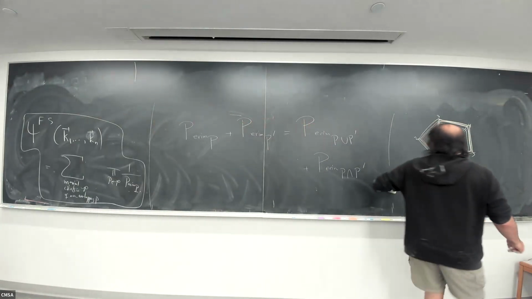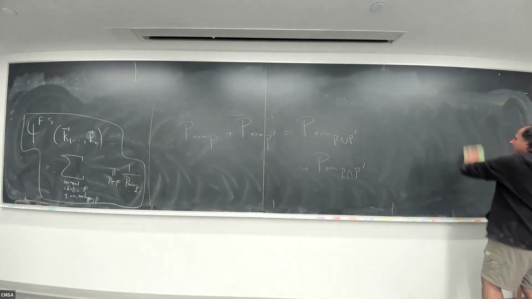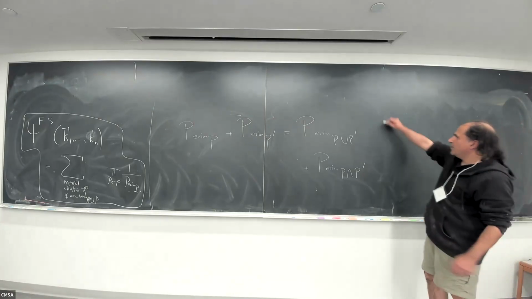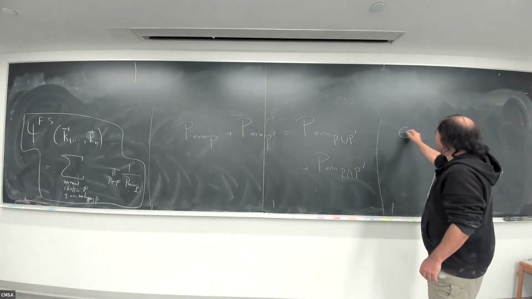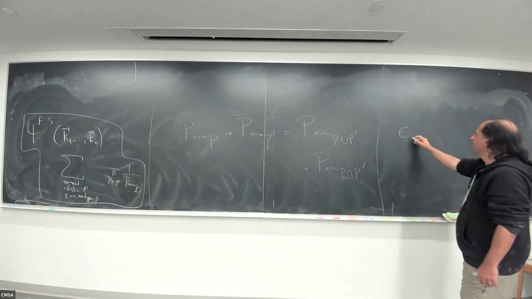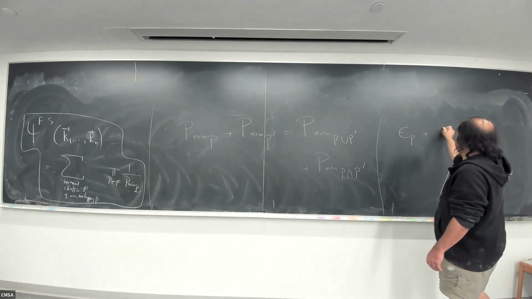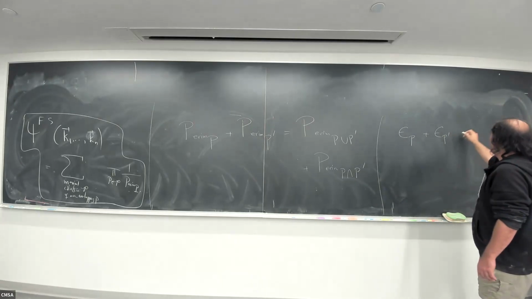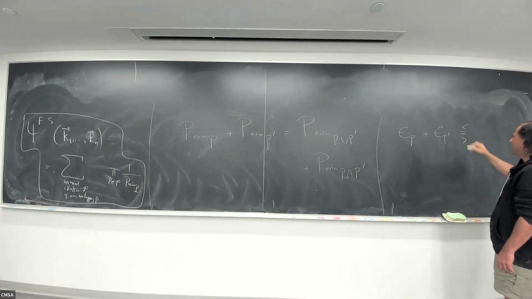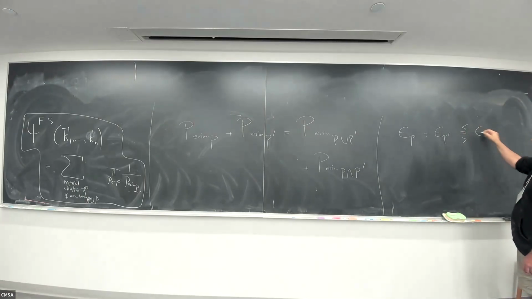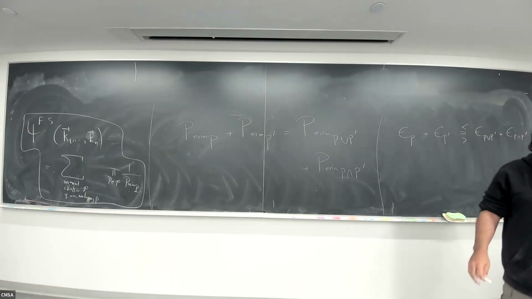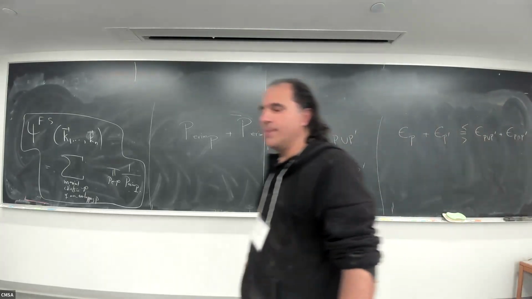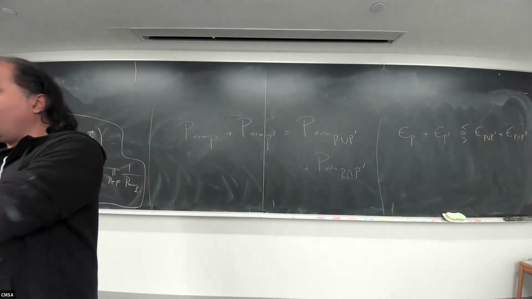I bring this up because this is the very earliest place we see this basic kind of relationship. In the cosmological story, we're going to see these sort of formulas. There'll be various parameters called epsilon, but these formulas, that epsilon P plus epsilon P prime, are either equal or less than or greater than, in different settings, something associated with P union P prime plus something associated with P intersect P prime. These are going to be ubiquitous formulae in the entire story, and they're going to be the heart of where all of the action is.